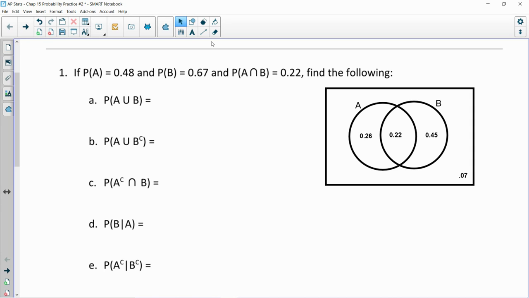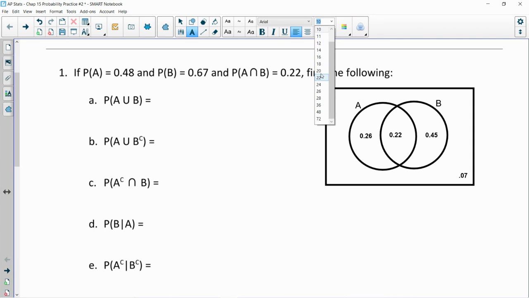So let's start at the beginning. Here, we're asked for the probability of A or B. A or B. So the union of sets A and B. So the union means we want to add up the probabilities contained within both sets. Now, having a visual eliminates the need for thinking about what a formula looks like and double counting and all that other nonsense, because we can see that the probabilities contained within our two events A and B would be the total of these three numbers. And that actually we just determined a few moments ago as 0.93. This is our answer for our first part.